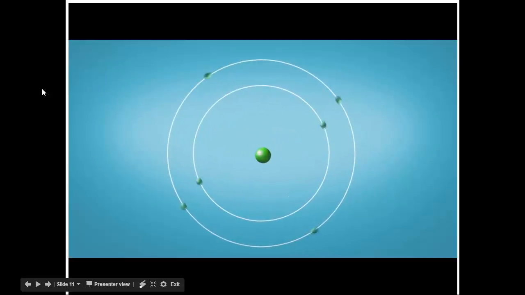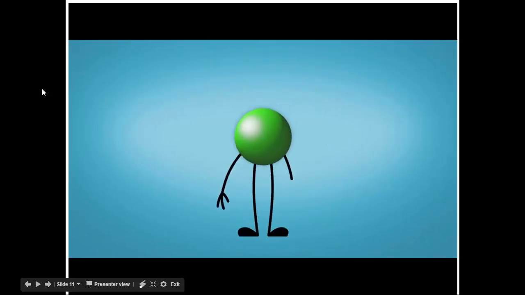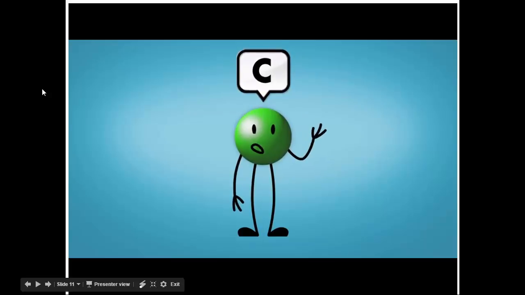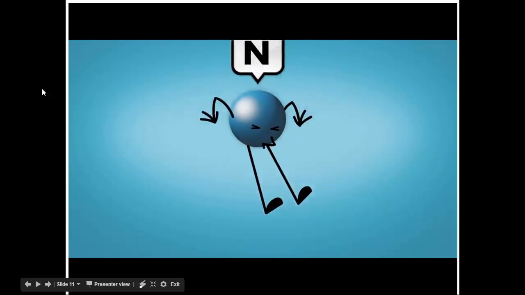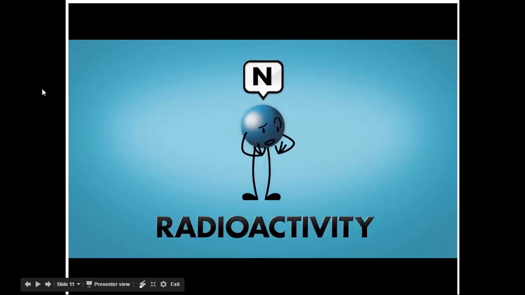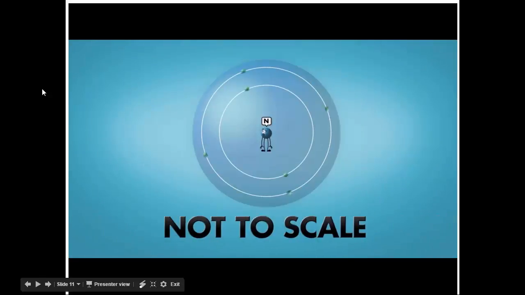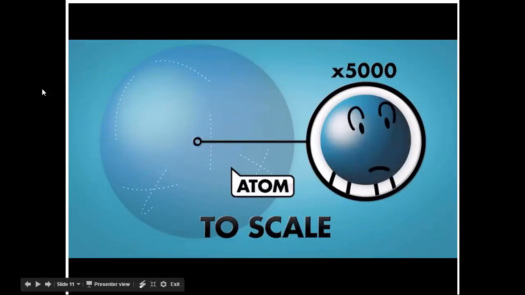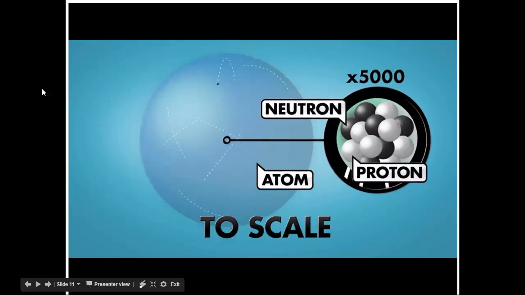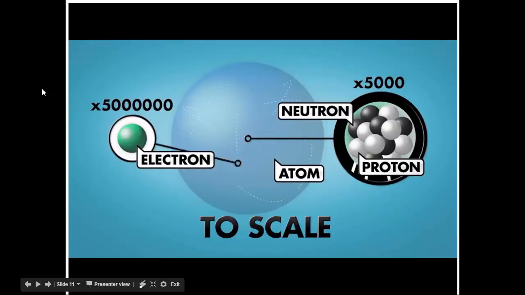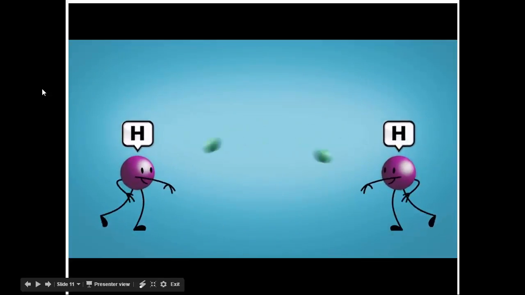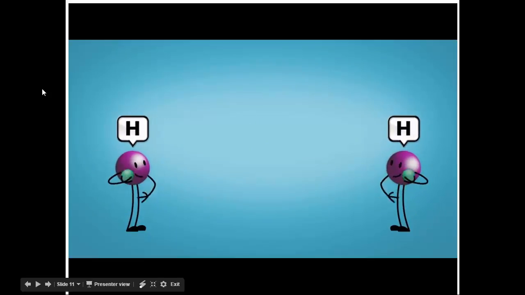It is only in the last 100 or so years that humankind has understood that the nucleus of the chemical elements is not always fixed. It can change spontaneously from one element to another. The name for this process is radioactivity. You probably already know something about the nucleus. It's much tinier than the atom. It's made of particles called protons and neutrons. There are electrons orbiting around it. And though the atoms can share or swap electrons when they bond together, the nuclei themselves never change.